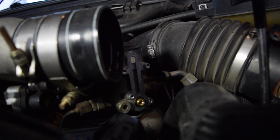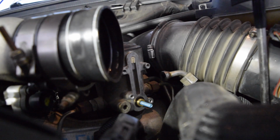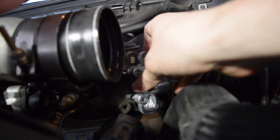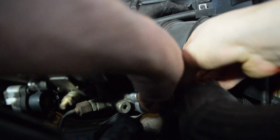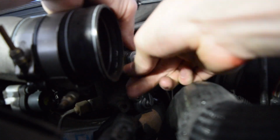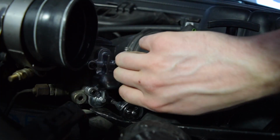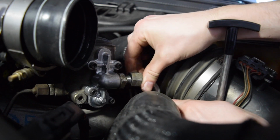Now we'll put the spring in here and the cover back on top of that. Spring slides in. Got my bolts here ready to go. The kit comes with new bolts, which is nice. Spring in there, in the right spot. Everything's reattached, we'll just reattach our fuel line here.